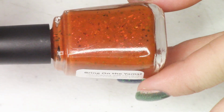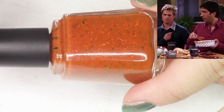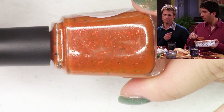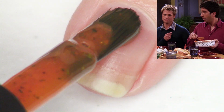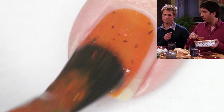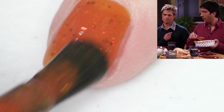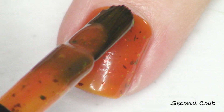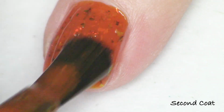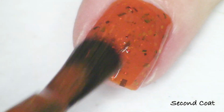And this polish specifically is inspired by the Thanksgiving episode, and I think it was season 8, where Brad Pitt makes an appearance, and at the time he's married to Jennifer Aniston, who plays Rachel, which makes it so funny that they hate each other in the episode, or at least Brad Pitt hates Jennifer Aniston's character, and it's just very, very funny. I'm a sucker for Hollywood couples, and so this is definitely one of my favorite Thanksgiving episodes because of their dynamic, how they play off each other. It's just hilarious.